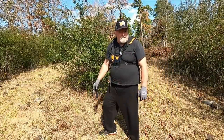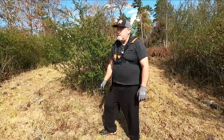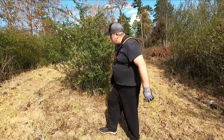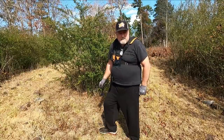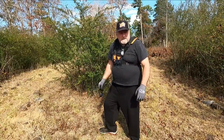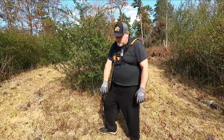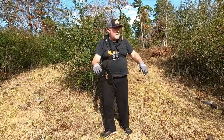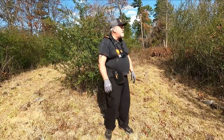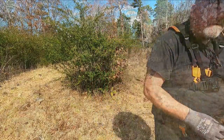All right, I got about 5 feet, and screw that. So we're just gonna take the rest of this down around my walking trail, because man, that ain't worth it. You can cut through that stuff fine. Everything is intertwined with those thistles and them thorns. It's horrible. Best way to get rid of that stuff, burn it. I ain't doing that. Now let's get to work on something else.